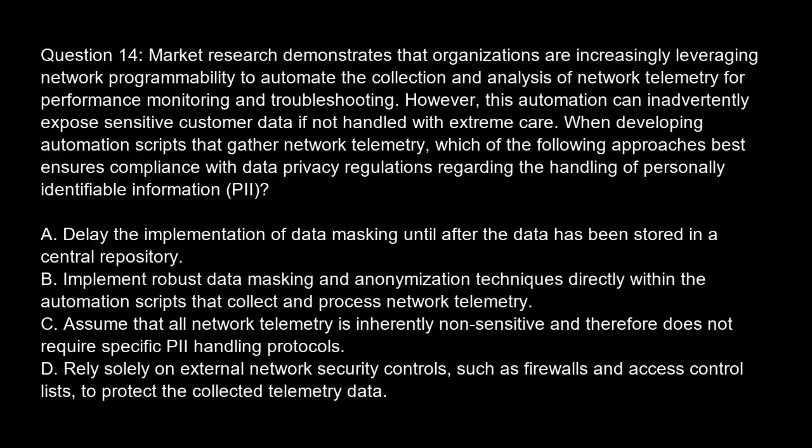Option A. Delay the implementation of data masking until after the data has been stored in a central repository. Option B. Implement robust data masking and anonymization techniques directly within the automation scripts that collect and process network telemetry. Option C. Assume that all network telemetry is inherently non-sensitive and therefore does not require specific PII handling protocols. Option D. Rely solely on external network security controls, such as firewalls and access control lists, to protect the collected telemetry data.